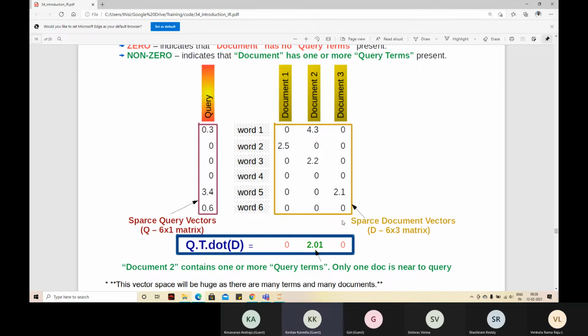So we are giving rank to the documents, not to the words. Ultimately, rank to the document. When you multiply this vector with this vector, you will get one number. When you multiply two vectors, you get one number. You multiply with this vector, you get another number. This vector with this vector, you get another number. That number is the rank. Whichever is the biggest number, that is the first ranked document. Second best, third best, like that.